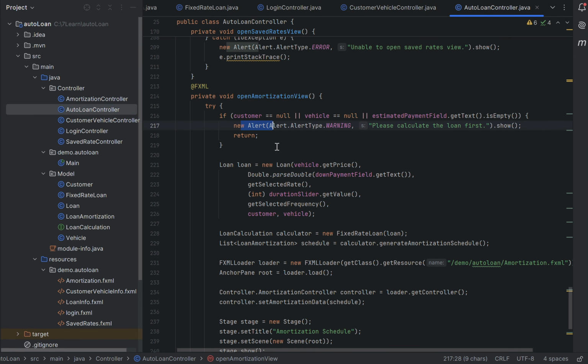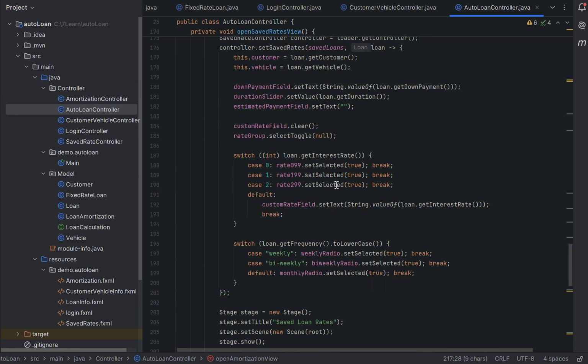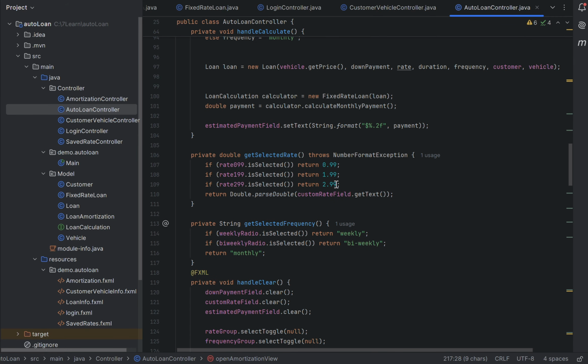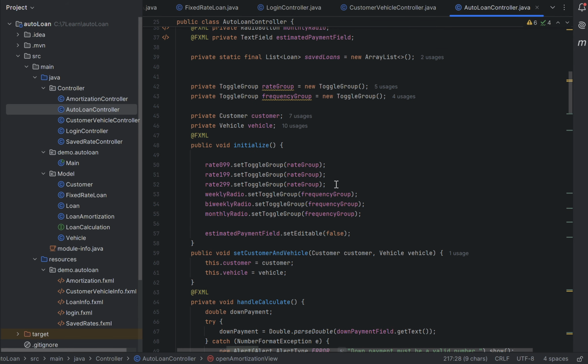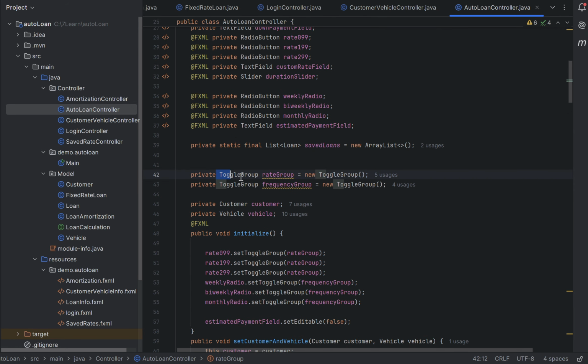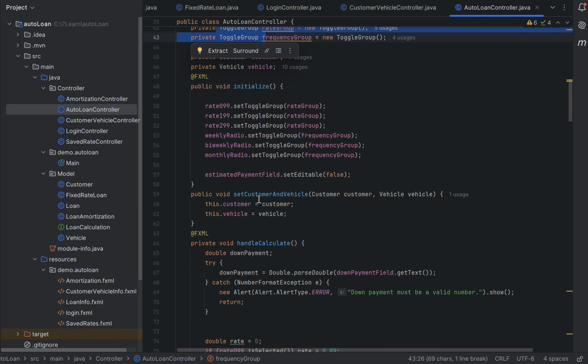And here let me talk about the auto loan controller. For example, here, as I said, the reason the user only has one radio button to choose is because of the toggle group. I have set customer and vehicle functions that receive the customer and vehicle objects passed from the previous form.